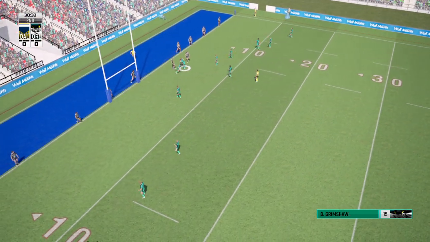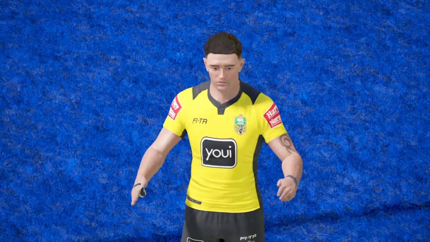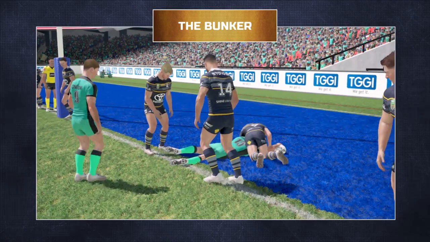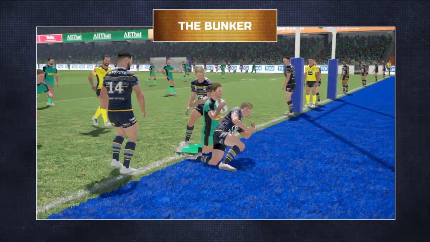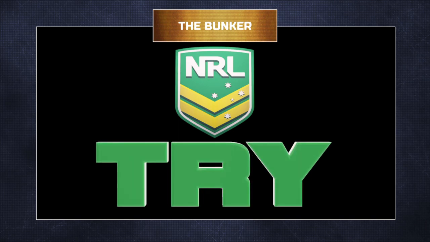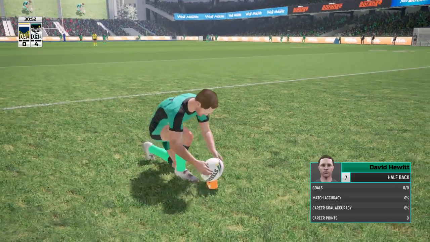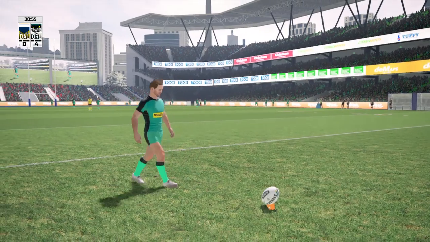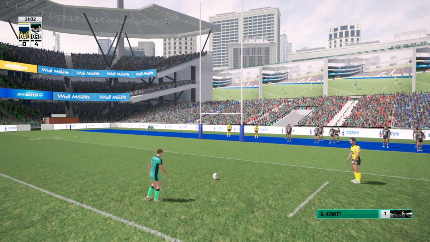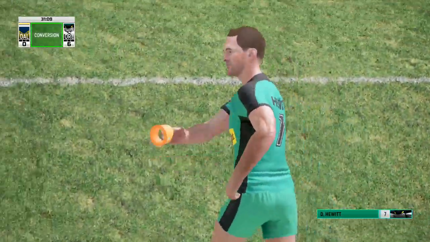Hewitt. Grimshaw surges forward in the tackle. Over the line. I think he's got it down. We'll wait for the ref to say yes or no. That is a try. Two to be had here with this conversion. That's 2 points, my friends. Big Ant lead by six.